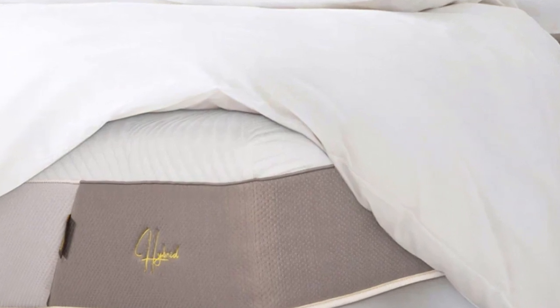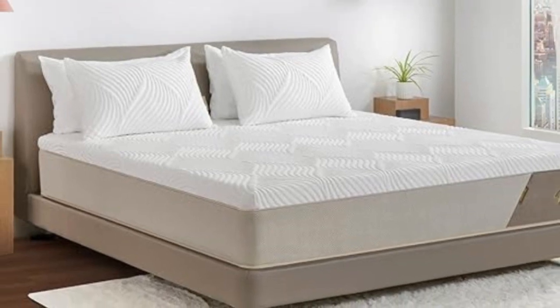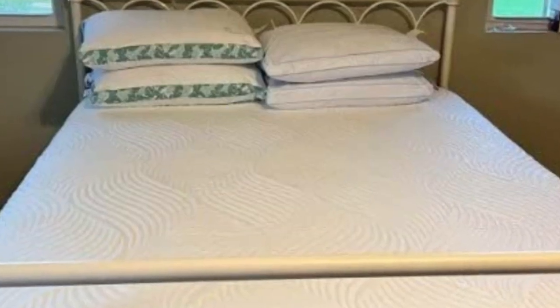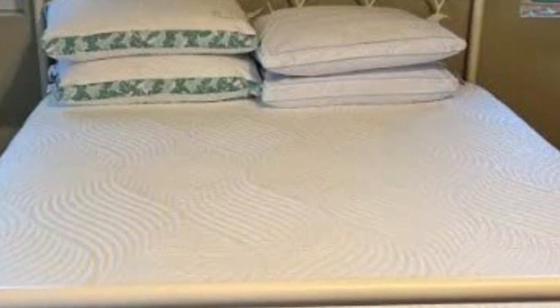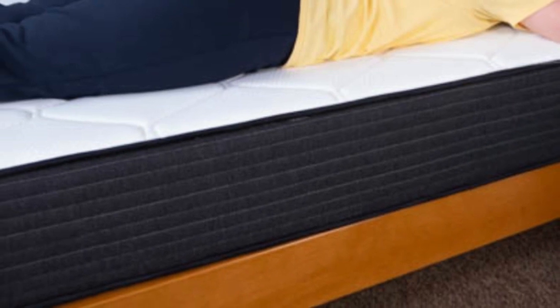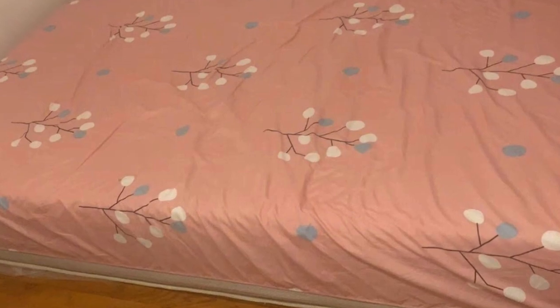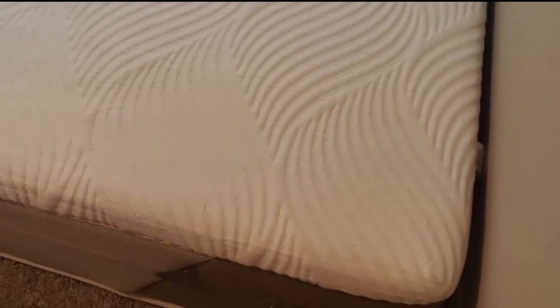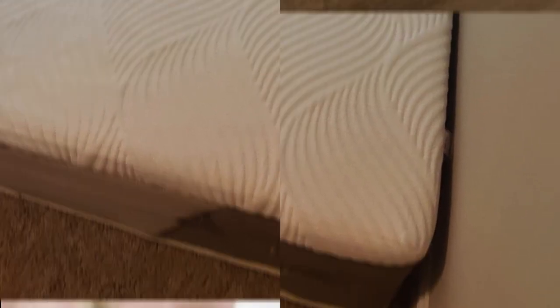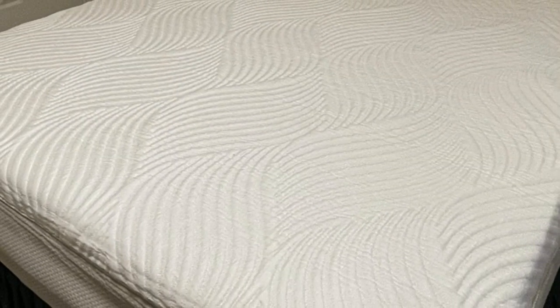Due to the medium 5 feel and thick comfort system, this mattress offers deeper cushioning and closer contouring than the average hybrid model, but zoned pocketed coils provide noticeable pushback for your torso and hips. During our hands-on tests, thermal imaging software revealed the Mino Kesa Hybrid alleviates pressure exceptionally well. Side sleepers on our team weighing up to 230 pounds were particularly impressed. The foam layers also absorb and isolate motion, so the mattress should cut down on movement-related sleep disruptions for couples.